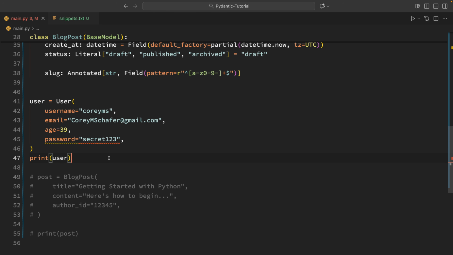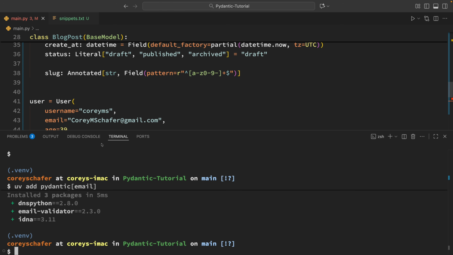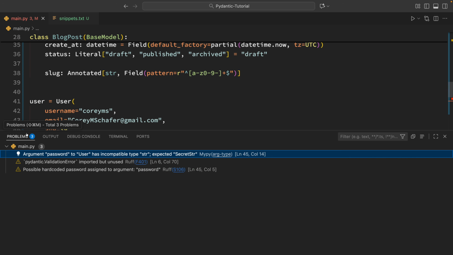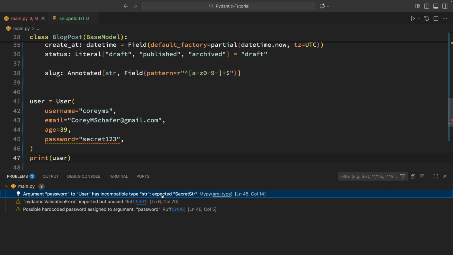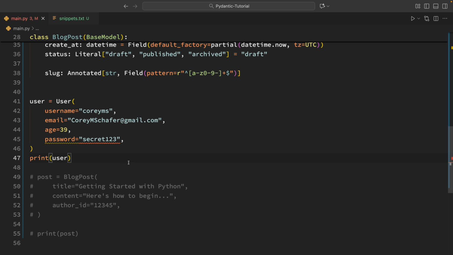Okay, so notice we're not passing in a uid anymore because that'll now be auto-generated, and we're now passing in a password since it is required. Now I am getting a warning here. I think that is probably a Ruff warning that I have set up that just says that I'm probably hard coding a password into my code. That's fine. So I'll ignore that for now.